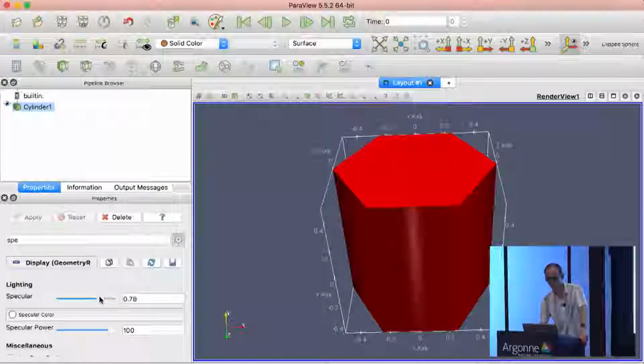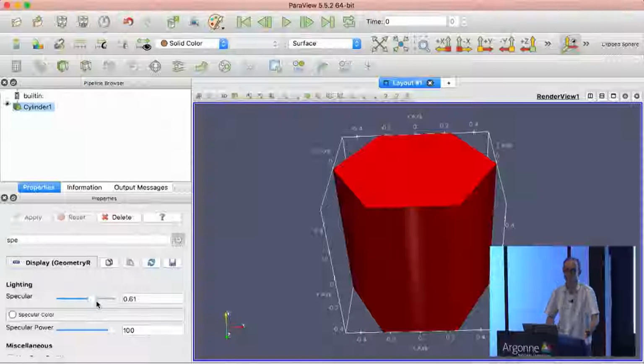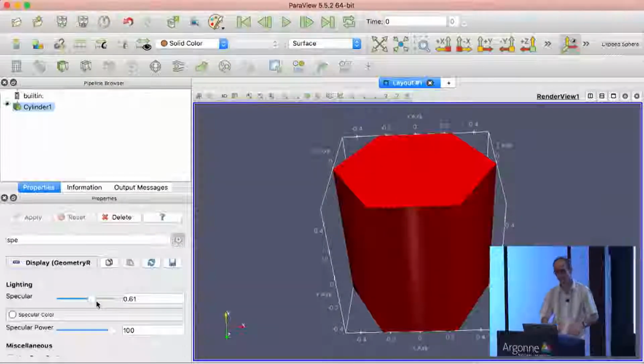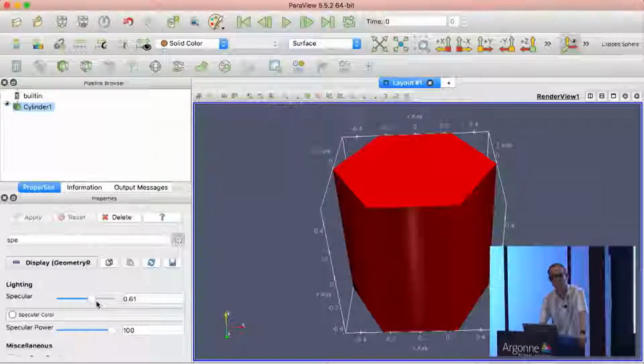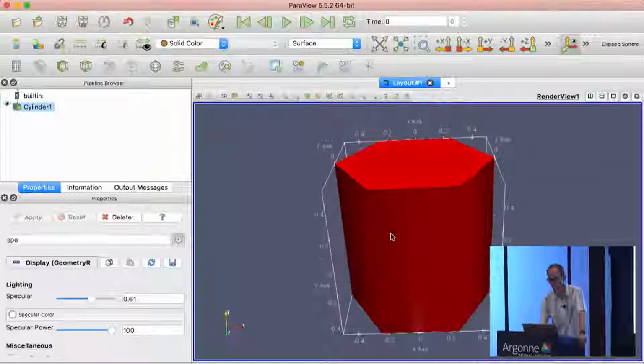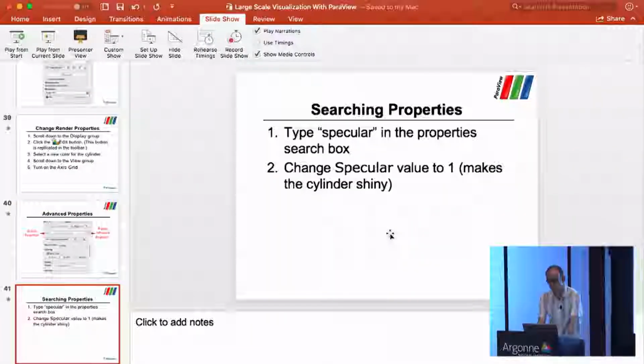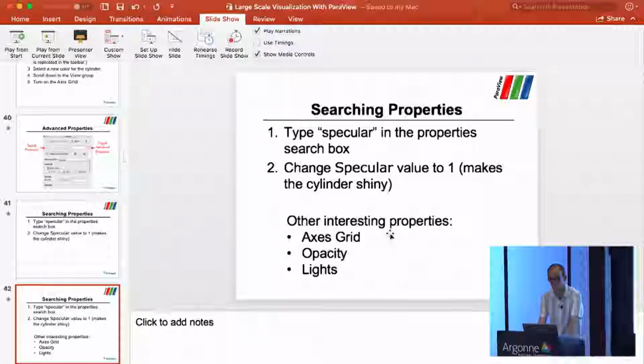Notice you don't need to hit apply if you change the display properties or the view properties. This is because OpenGL is quick, so anything that you change visually, OpenGL can render it directly. So we changed the specular and played with that.